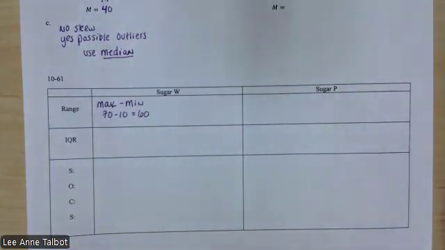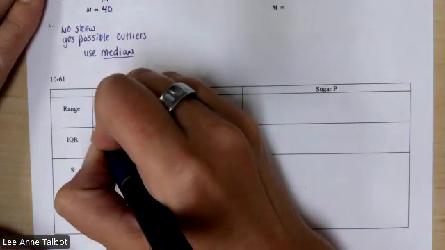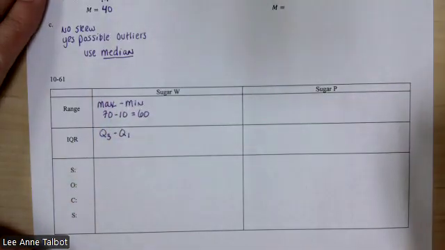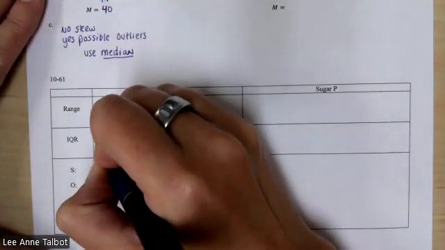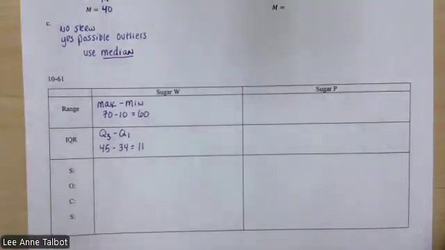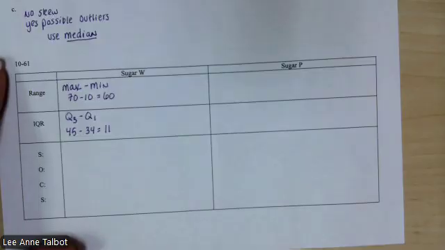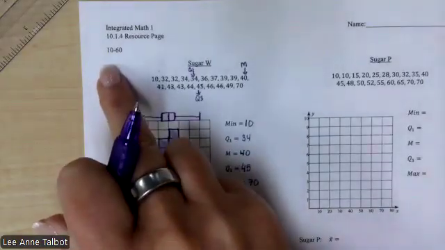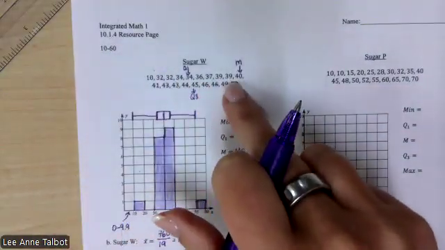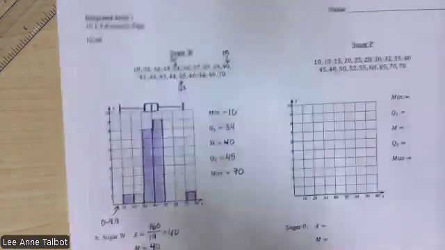I don't actually know what the units are in this problem. If I had gotten the book out, I probably, hey, Landon, can you figure out what the units are? Can you go to the ebook real quick? Okay, now IQR, quartile 3 minus quartile 1, which is 45 minus 34, which is 11. Look at the ebook on number 10-60, and then tell me if these are like grams. I think they're grams. That's all I'm looking for.